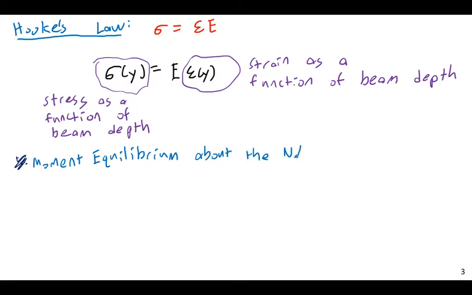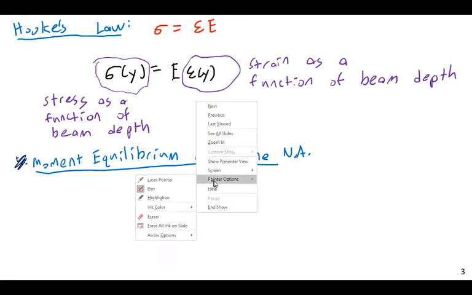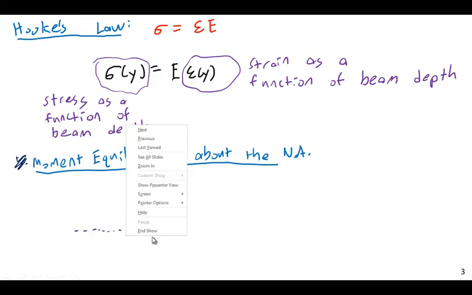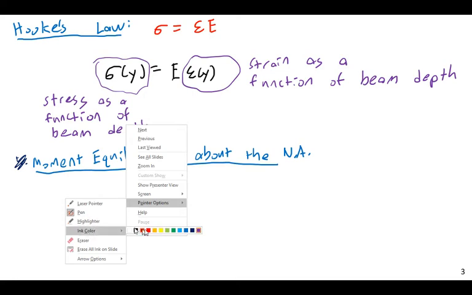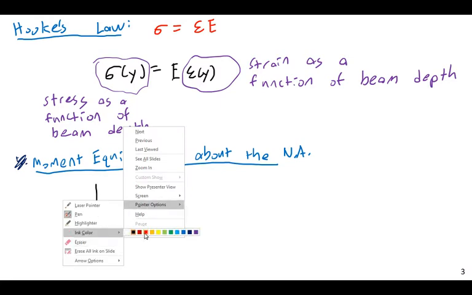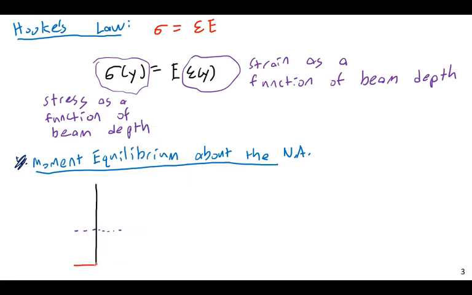So I want to look at the moment relationship of these stresses here. If I have the neutral axis in purple down here, and I draw a stress diagram, I'll have the following stress distribution. Again, this is the same one as before, the same exact stress distribution, except we're going to look at the kind of moment it creates.